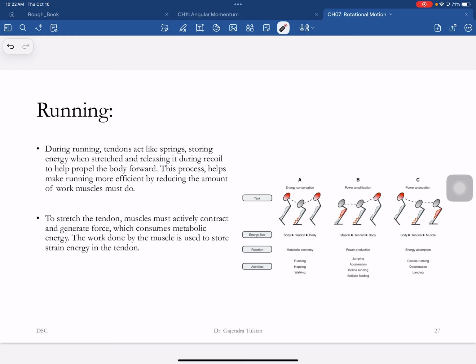So here is when you're climbing up a stair, for instance. Here you have to lift your center of mass up. Climbing upstairs, you have to spend energy. So here you see your muscle contracted. It stretched the tendon, so your muscle did work, stored energy in the tendon, and then when you climbed up, this tendon energy was transferred to your center of mass. So when you're climbing uphill, you have to do work.